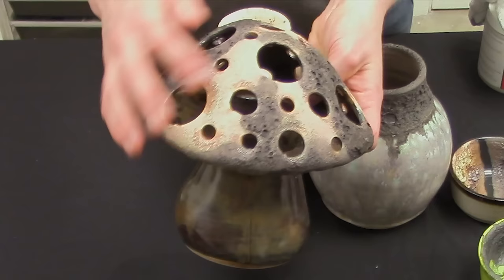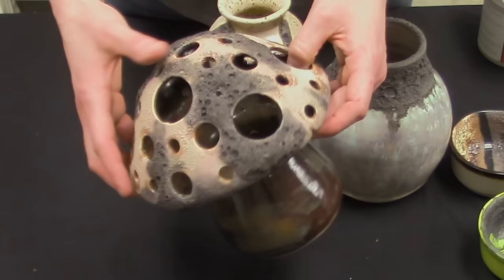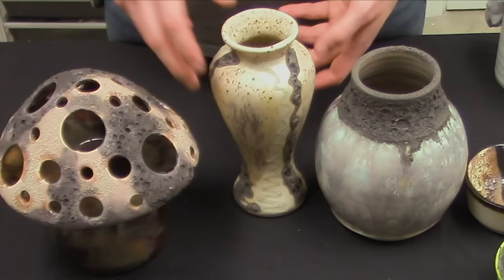And this is applied pretty thin. There's barely any cratering with the white magma and you can almost even see the clay body underneath it. It just stains it a little bit brown. This was applied with very light coats with both magma glazes.